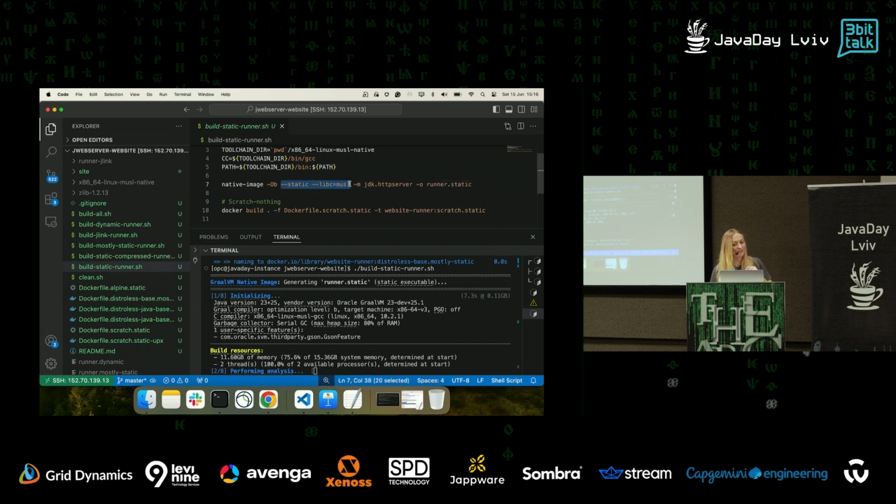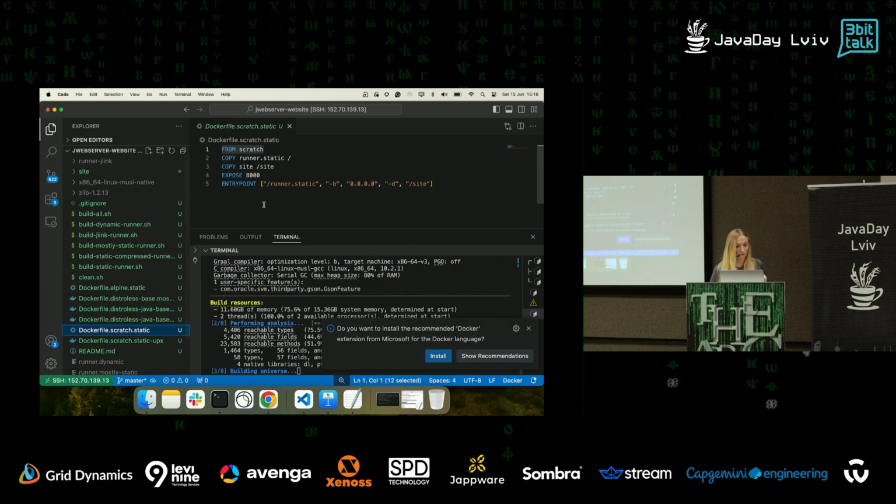Build, please, a static image, and please include libc, include musl C. So for this image to be created, we need a musl C implementation dependency. And musl C is a lightweight implementation of libc, and that's what I'm specifying with this flag, which is really required. And then we actually run the Docker build, and this is the Dockerfile.